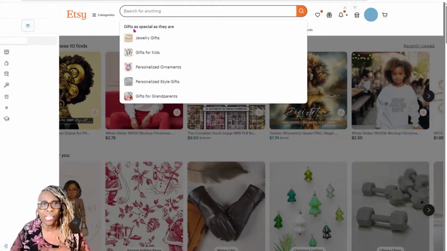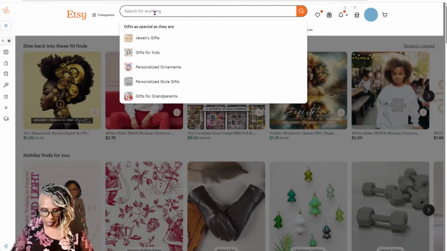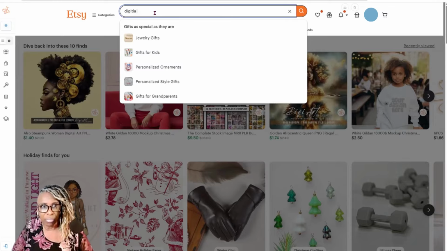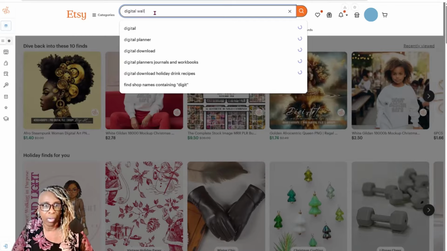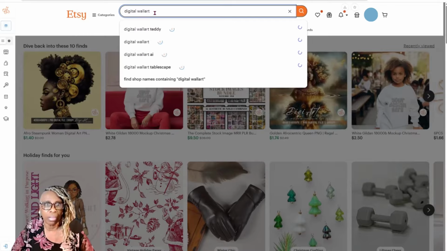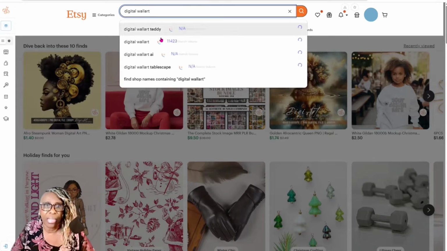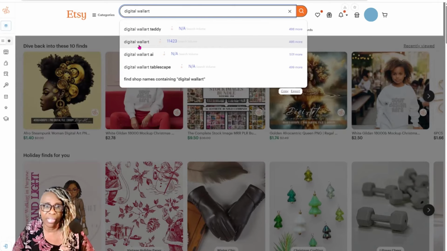So let's type in here digital wall art. Okay, and as you can see, it is trying to pull up some data here.